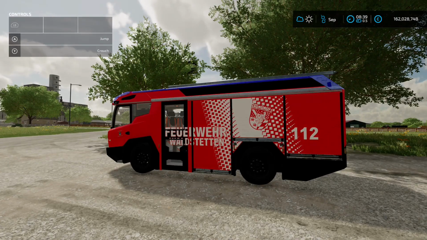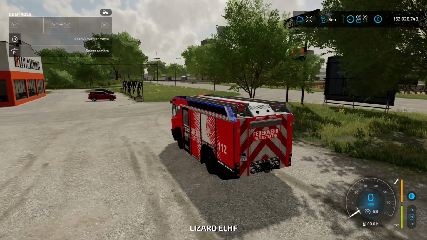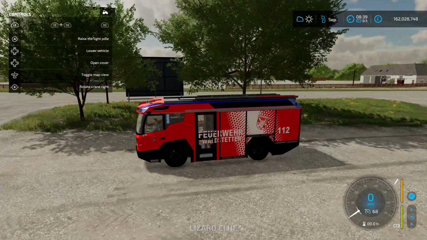Now, there is a few things on this. So if we jump in, obviously you've got to start it up. Now, if you do L, B, and A, raise the light pole.